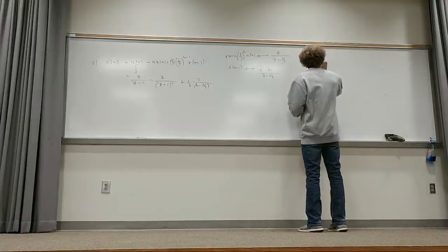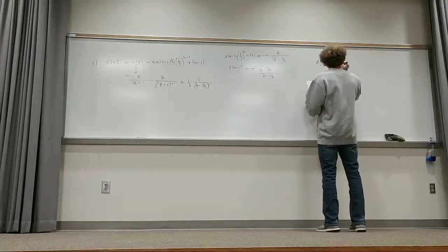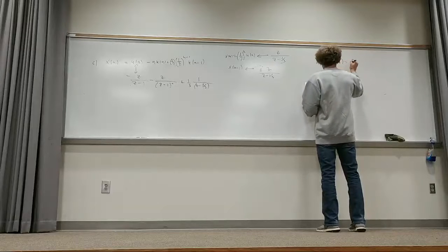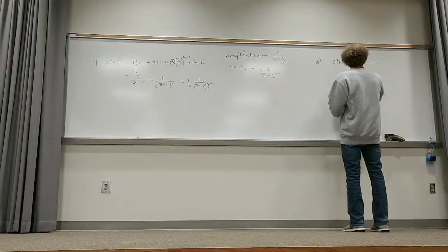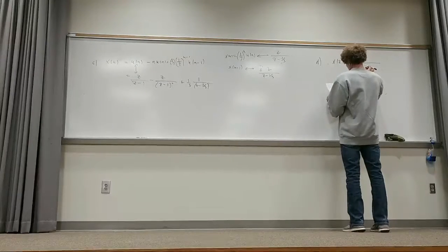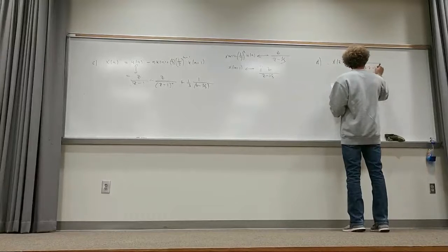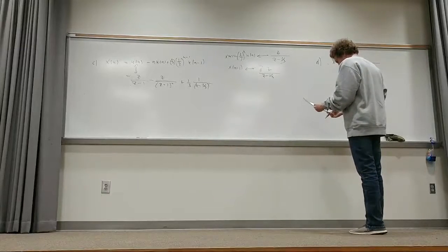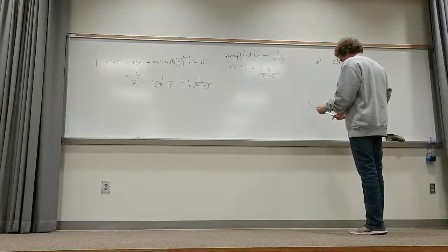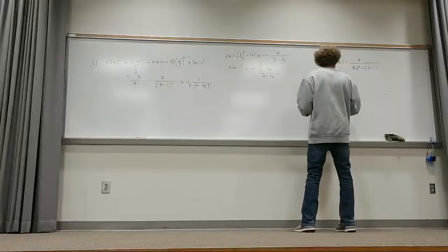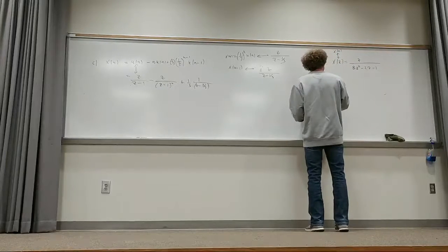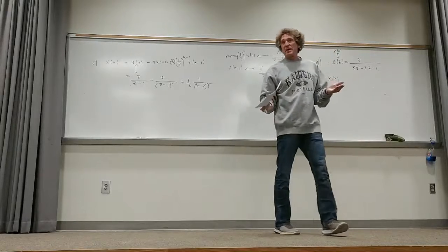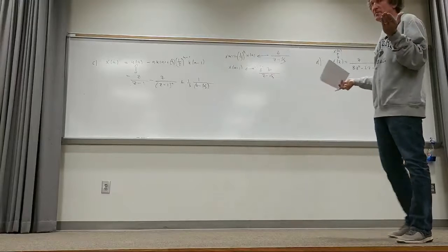And part D was, I gave you x of z equal to z over 8z squared minus 2z minus 1. And I know that is coming from some x of n. So then I just asked for n times x of n. And I wanted that. And this just meant you had to really actually use the property, not memorize formulas.